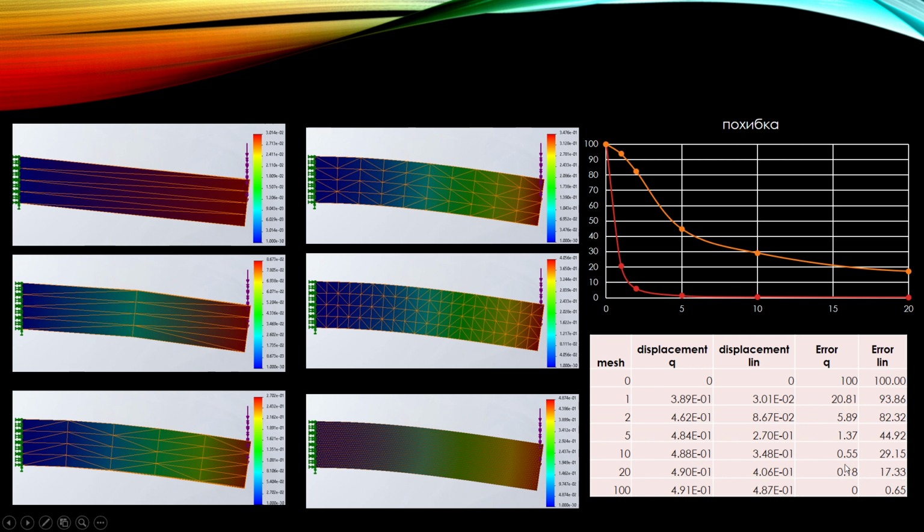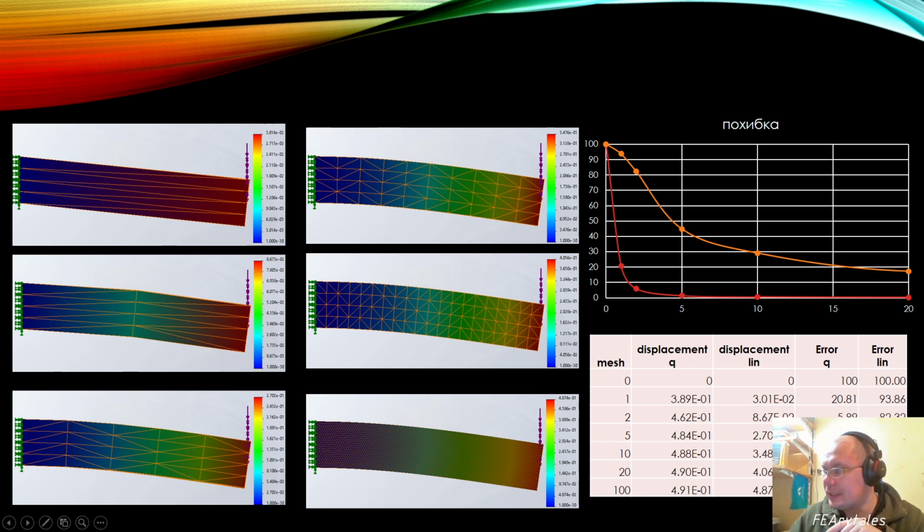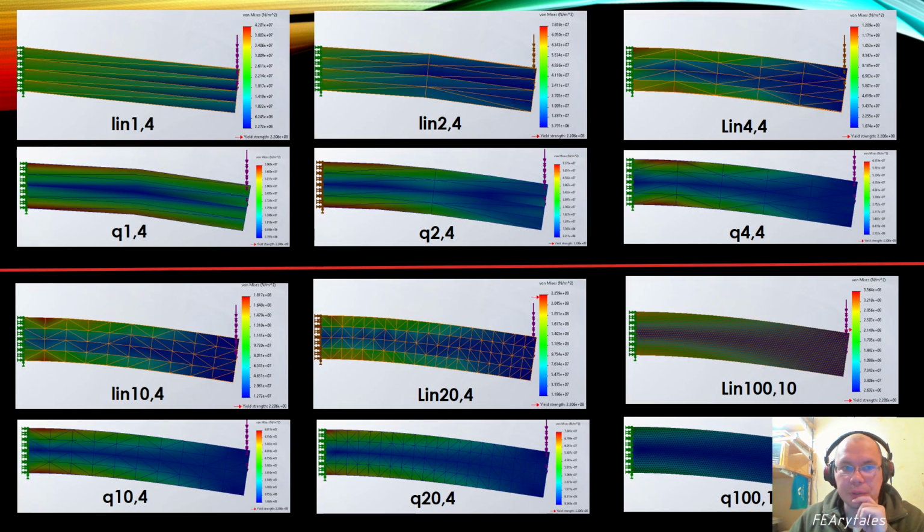It's almost the same. And the same mesh produces an error of 30% for displacement. So the description of stiffness has an error of about 30%.